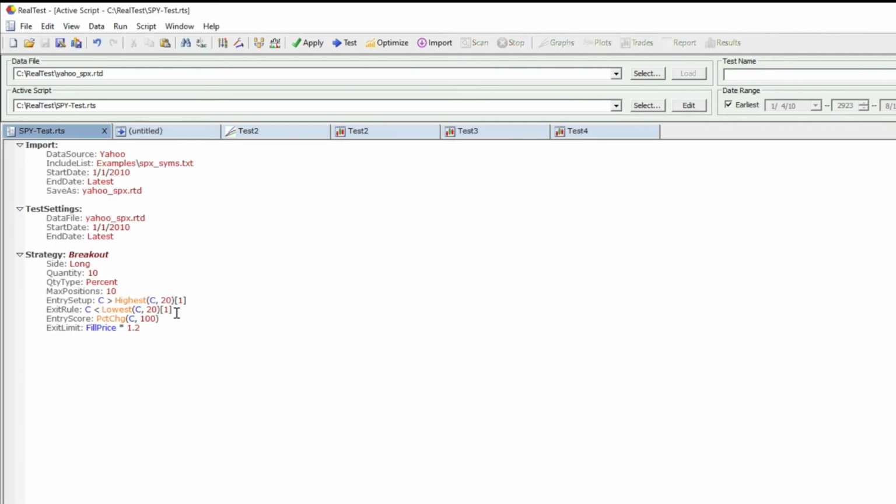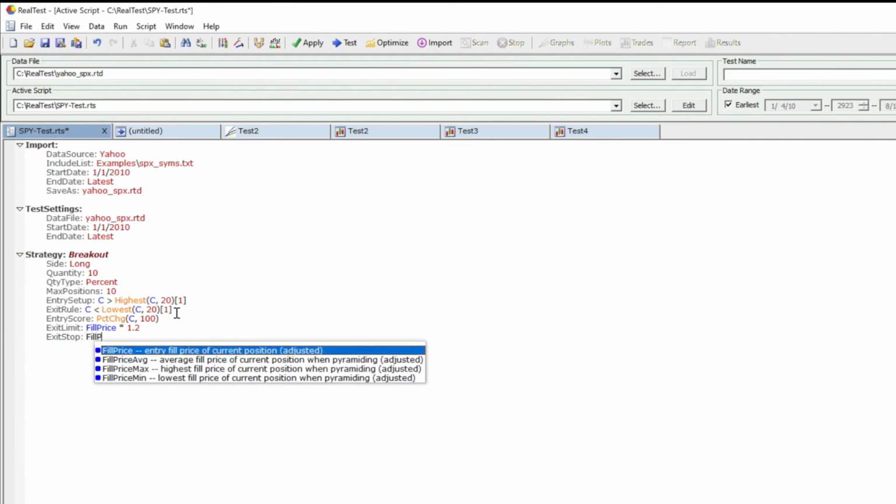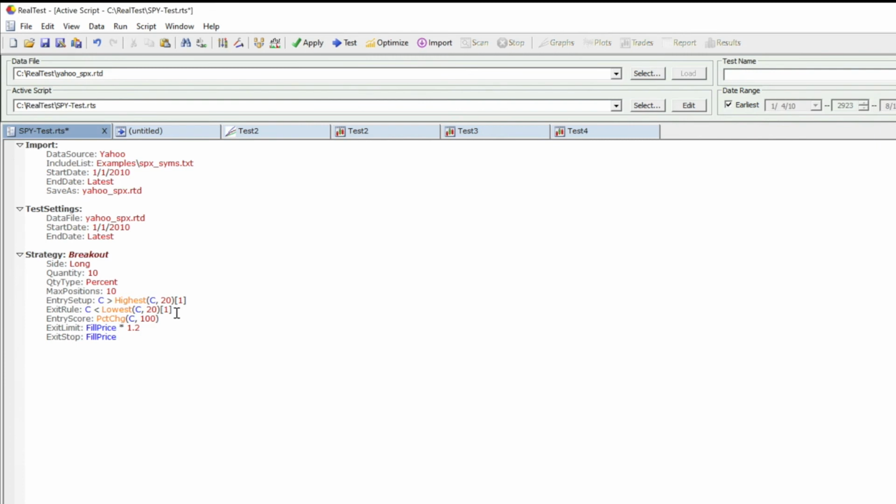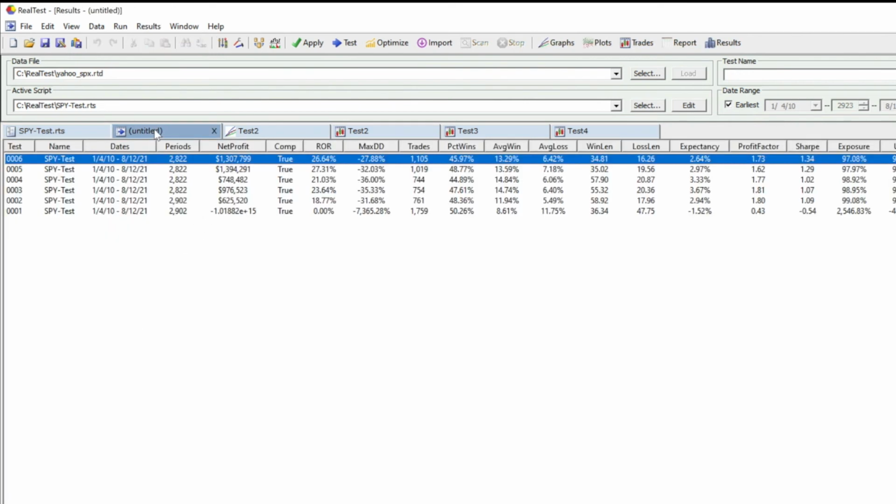Similarly, I could add a stop in here. So we would add exit stop, and this time we're going to also exit if we are below 10% of our fill price. And if we test this, we now have the ability to exit on a market order, a limit order if we take profits at 20% above, or a stop order if we go below 10% of our original buy price. And this one actually reduces the rate of return, but it also cuts the drawdown down to a much more acceptable figure. We're getting quite good here. The rate of return is almost as good as the maximum drawdown.